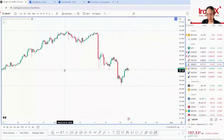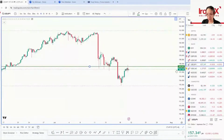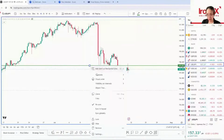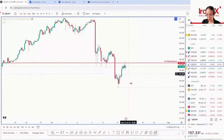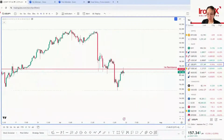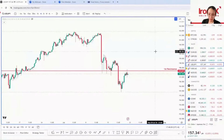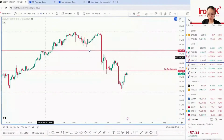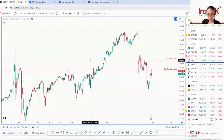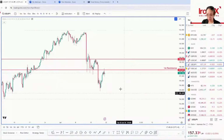The level here, this is my resistance level. We short here, I think I get 20 pip. I already closed. Okay, so if you were to ask me, am I going to sell again or no? Even though it's still falling all the way there or below, it's okay because we can earn every day. You just set your target. You want to earn how much you want per day, or for this pair you set 15 pip or 20 pip, and then it hits TP, and then you just close your computer and we can do other things. Because trading is just a part of your life, right? It's not everything, so we also have other things to do.